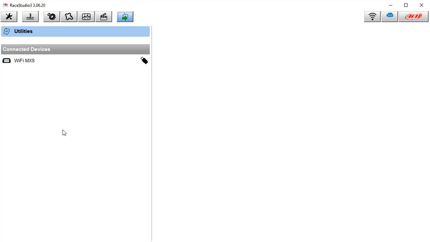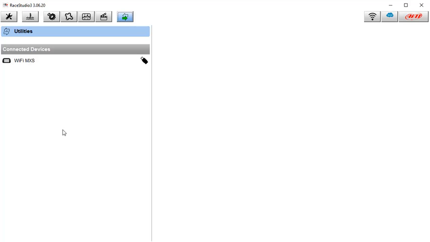This AiM Sports Learn Fast training module is Customizing AiM Device Logos Using Race Studio 3. Your MXL2, MXG, and MXS AiM Sports device is capable of showing a user-defined image or logo when you power up the device. With their high-contrast TFT displays, MXG and MXS systems can display full-color images, and the MXL2 with its high-contrast LCD display shows images in black and white.